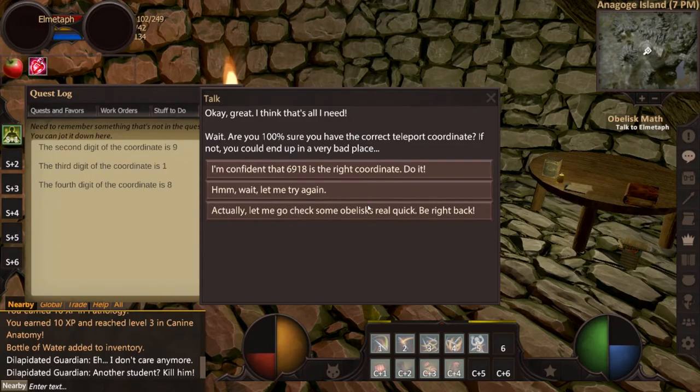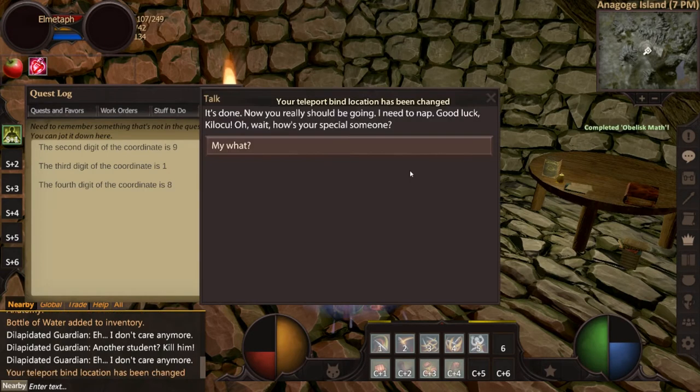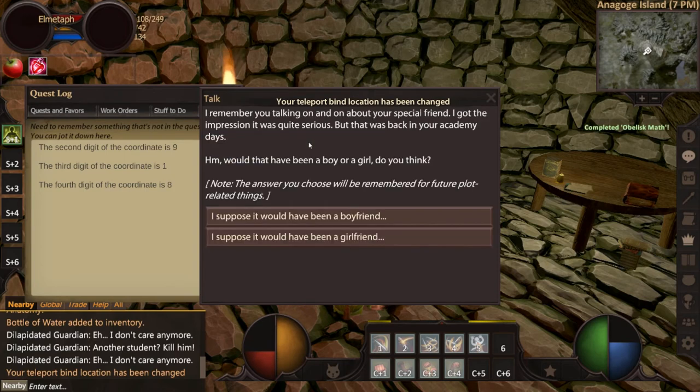Wait, are you 100% sure you have the correct numbers? Hell yeah, I'm confident! Do it. Oopsies, the cats took my attention away right when I was telling him to do it. It's done. Now you really should be going. I need to nap.